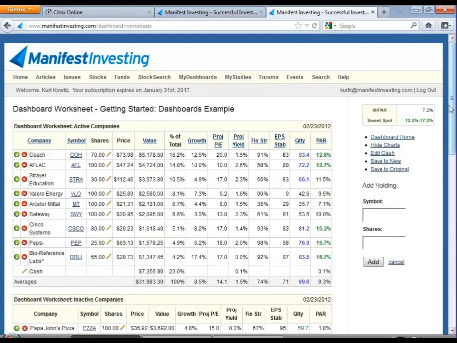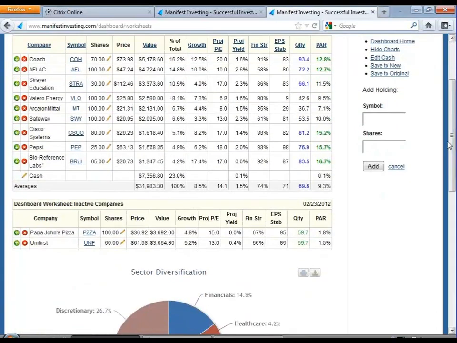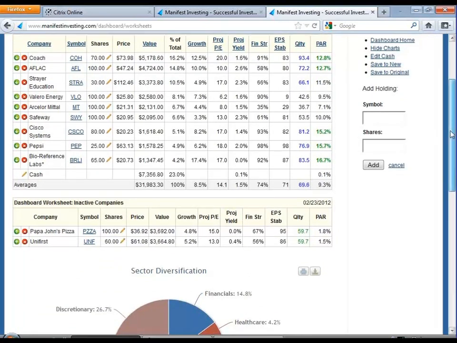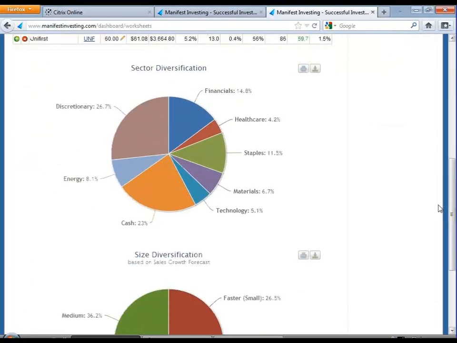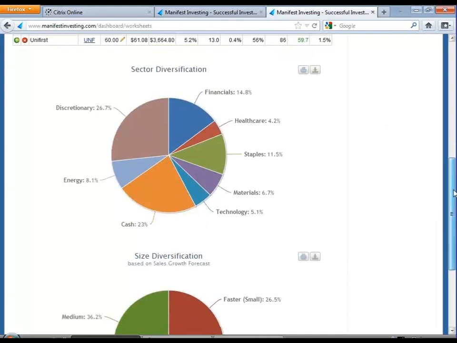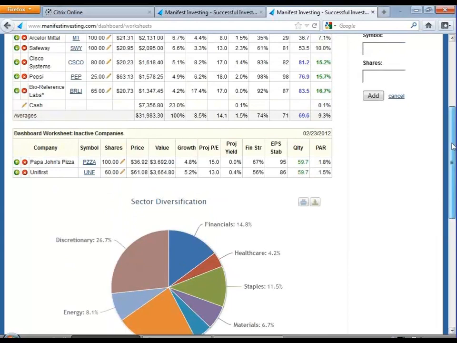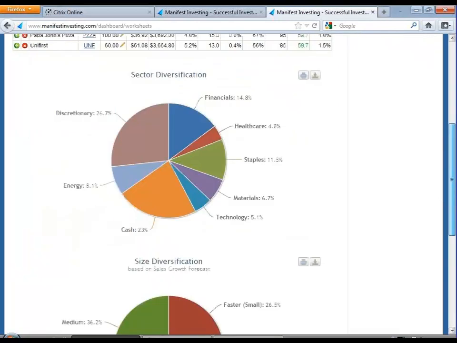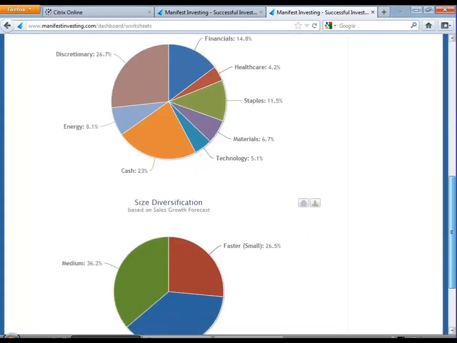One of the things I wanted to point out is that, as you go shopping for stocks for this particular portfolio, you might want to go down to the sector diversification and make sure that you're not accumulating something that you're already over-concentrated in, and that's not the case here. No, I actually remembered that as I checked it off in my head and forgot to mention it as well. Yeah, we know it's got a decent growth rate, but there's no industrial representation in the sector pie chart, so it's actually a pretty good diversification move for the portfolio.